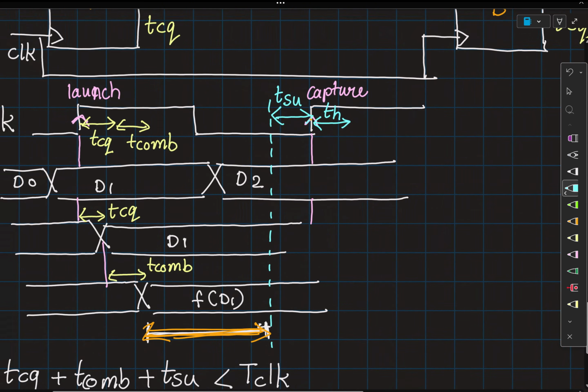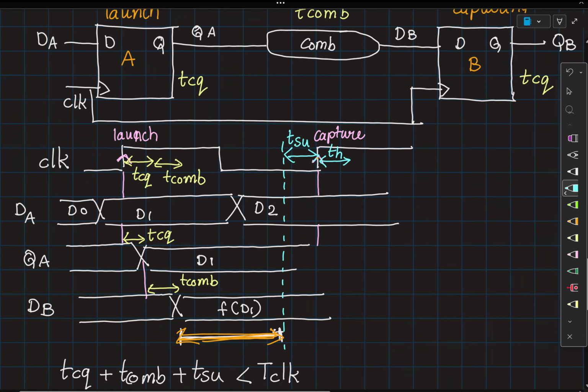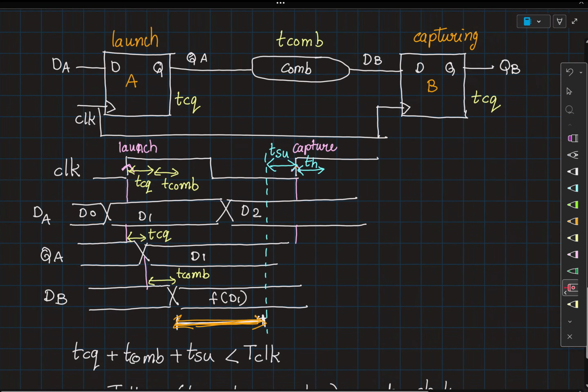So at this clock edge, your A is still getting clocked, which means your QA is going to change. Is that clear? So let me sketch QA there. So your QA is going to change after what time? After a TCQ.